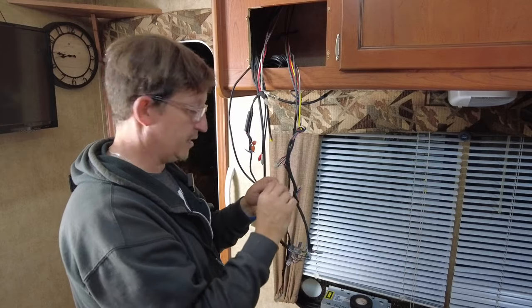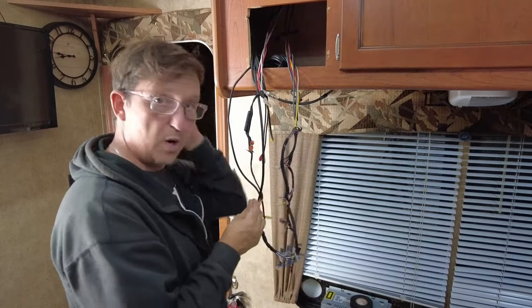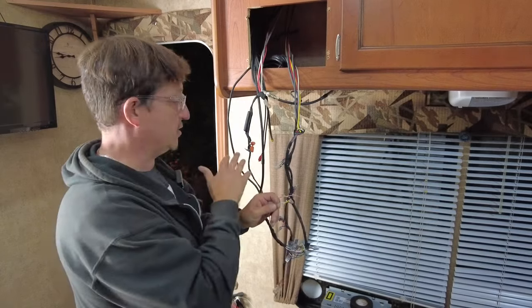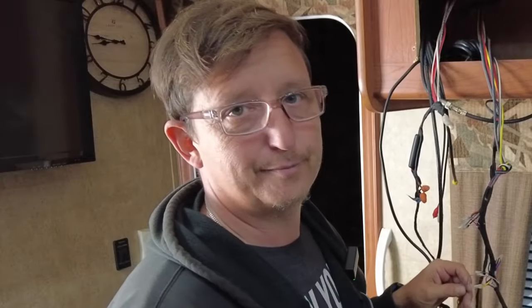So we're going to test this to see if we get our 12 volts when we turn the radio on. When we turn the radio on, we're going to get the 12 volts to turn the Bluetooth adapter on, so that the Bluetooth adapter is not on all the time. If we hooked it up to constant voltage, every time you got near the trailer your phone would hook up to it and you wouldn't even know what's going on.